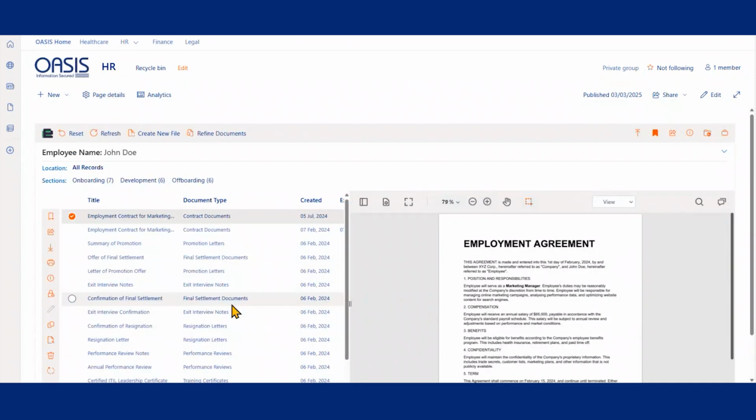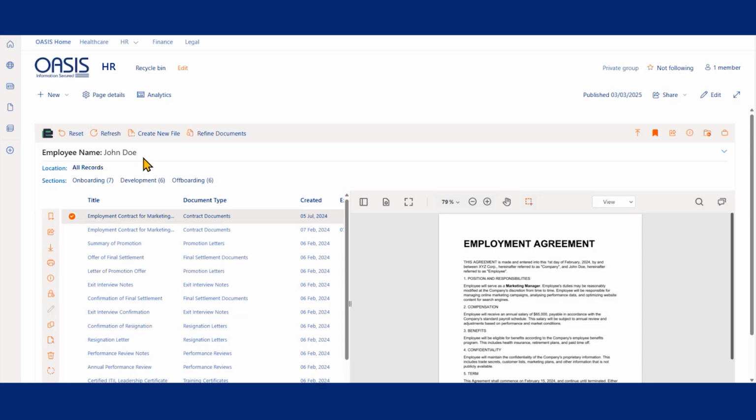Now we have a single view of all the documents and records which relate to this employee, John Doe, and everything has been permission trimmed in the background, so I can only see the documents and records that I have permission to see. This strategy moves us away from deep nested folder structures with huge SharePoint URLs that often lead to data duplication, complexities with permissions, and many other headaches.